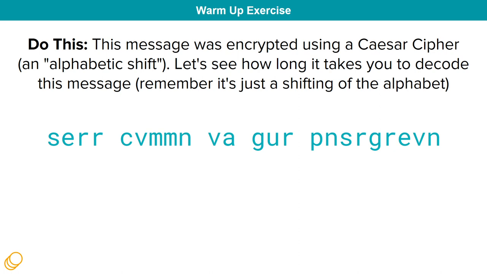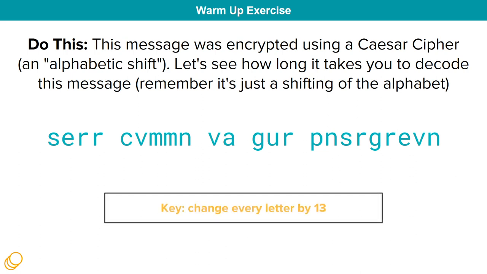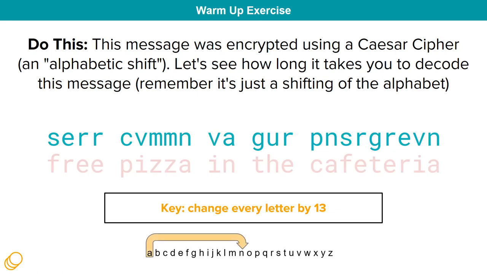So let's look at this one, okay? Now this is a really basic code which locks up the message. I'll say it's not very difficult because it's really just using an algorithmic shift. All it does is shift the letters along a certain number of characters. It's not as simple as A becomes B, B becomes C, but it's something like that. So if you change every letter by 13, you realize that this message is actually just A becomes N and B becomes O, etc. And that was the message. So it wouldn't have taken that long to decipher the code. This is called a Caesar cipher. It was used probably during Roman times, but it's not very effective, only if you're really in a rush and you just want to stop people from figuring it out for a few minutes maybe.